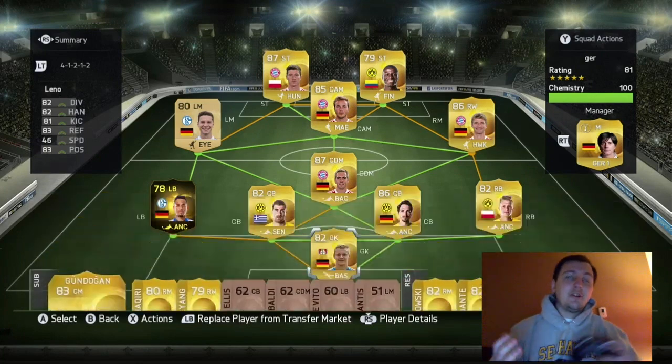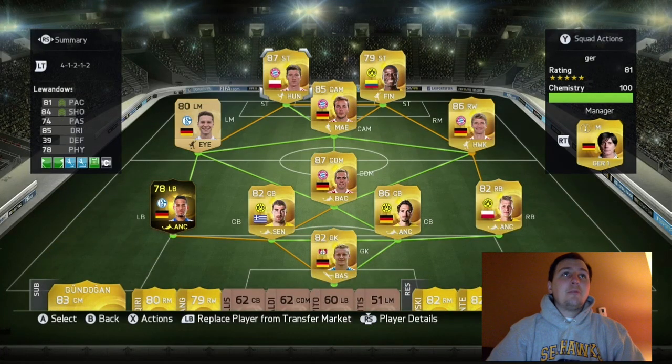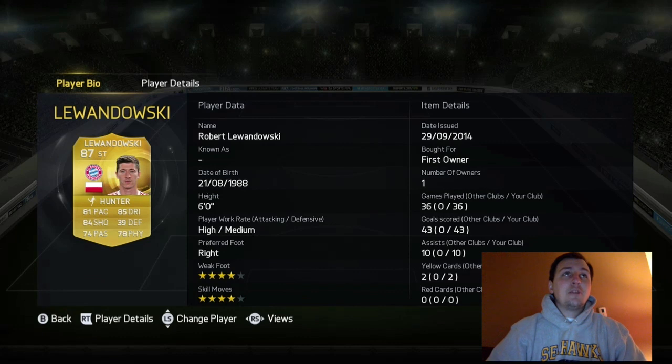This active squad right here is probably my favorite squad right now. You can see we'll start up top with Mr. Lewandowski, Robert Lewandowski. I packed him. He was my first big pack pull of FIFA 15, and he's really been just an awesome, amazing player. I mean, 43 and 10 and 36. It's a pretty good turnaround. He's really the line leader of this team here.